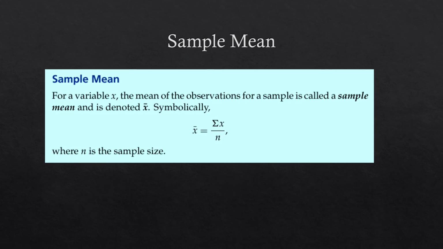Sample mean. Here's how we're going to label the sample mean in statistics. Okay, you're not just going to add numbers up and divide them. We have some symbolization here. Now, you see the epsilon-looking symbol. Okay, that's called the summation notation. So basically, how we would read this is x bar, that's the mean. X bar equals the sum of x over the sample size. So basically the sum of the values over the total number of values.